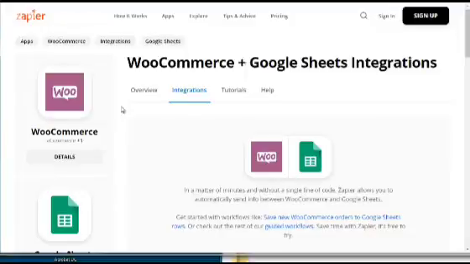Now, Zapier does cost money, but for the most part, it's fairly cheap, and the lower level is really not expensive at all. So this is what I highly recommend if you want to automate your e-commerce store. There are plugins out there, but at the end of the day, it really depends on what you as a business owner, as an e-commerce shop owner, needs to automate. So write that down and then go to the site and find the solution.